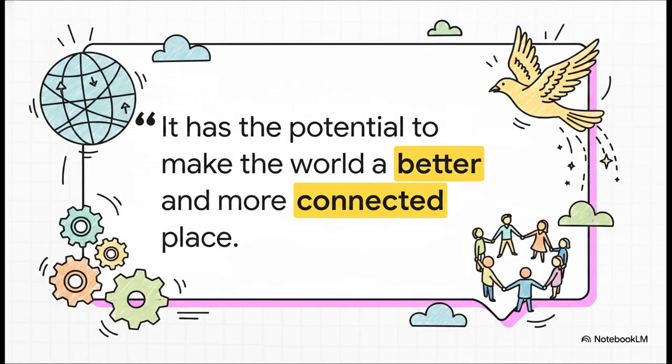Let's look at the final line of our tourism example to see how it's done. "It has the potential to make the world a better and more connected place." Now that is how you stick the landing. It wraps up the entire narrative perfectly. It zooms all the way out from specific facts about hotel jobs to leave you with this really uplifting, big-picture thought about human connection. It takes a localized argument and makes it feel universally important.